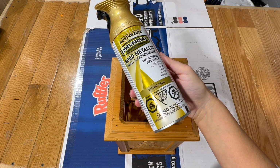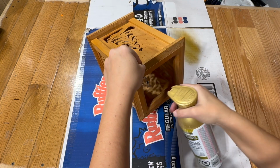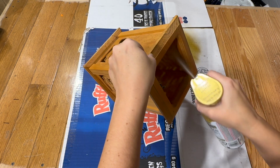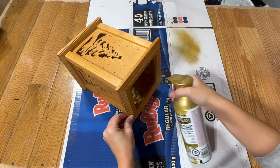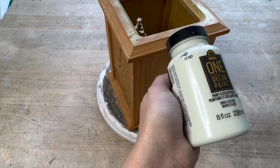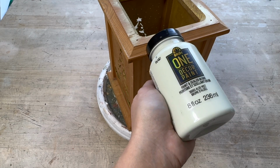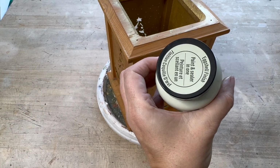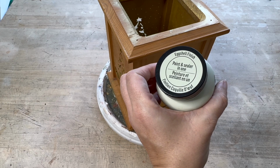I was still planning on using this as a candle holder, so I decided to use some more of that gold spray paint that we have from our Christmas baubles, and I sprayed the inside of the wooden box, giving it a couple of coats. Now, the Christmas colors I'm decorating our home with this year are aged gold and this light green color that's super popular. It doesn't show up that well on film, and honestly, I had thoughts about this paint.